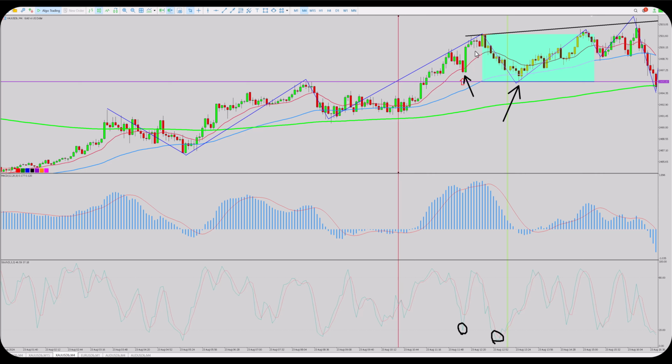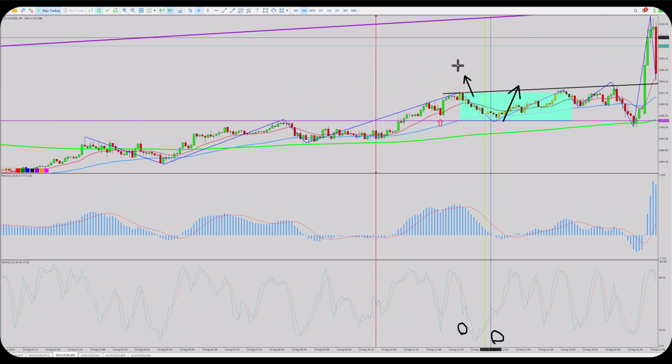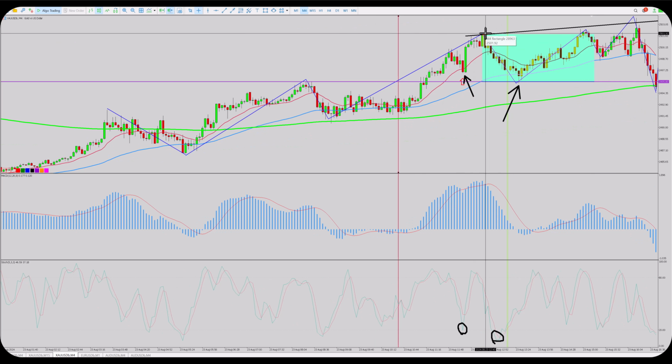Now, I talked about the target. Target is the previous high, or this one, the previous high here. Okay, so the previous high here, you can put your target there. In the second trade, the previous high, you can put your target there. Now, where do you put your stop loss? This is confusing for many traders. I normally put the stop loss at the low, the previous low, which is here or there.